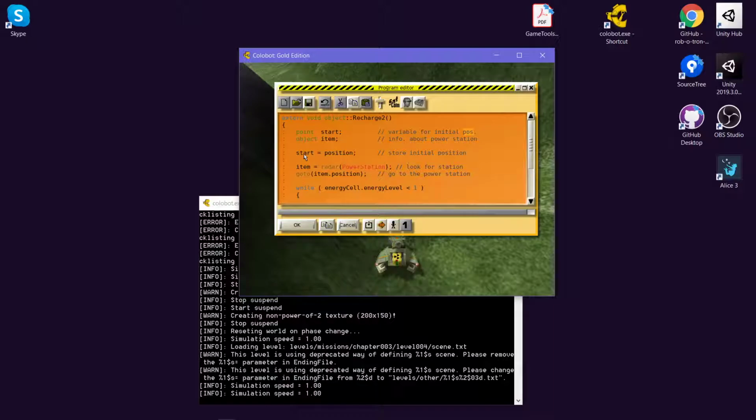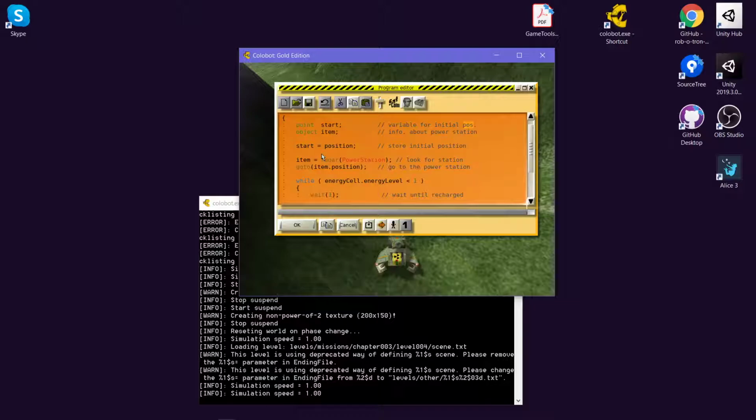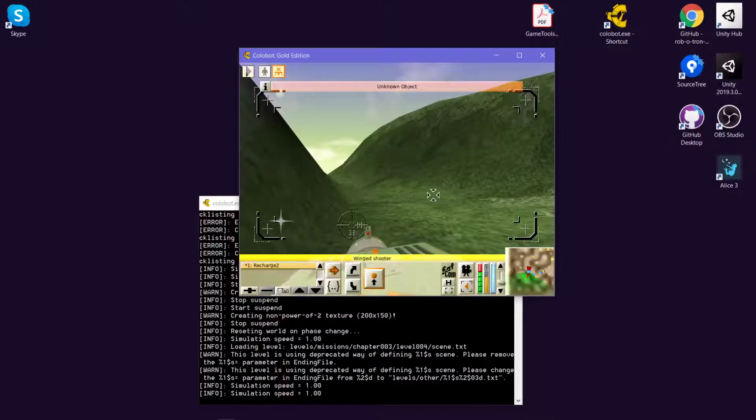In the first line of the program, you store the position of the object into a variable, so that we have a reference point later on when we want to come back to the place we started from. Then in the next step, we use our radar, so we run the radar function with the argument power station. So this will look for the power station and go to that position.